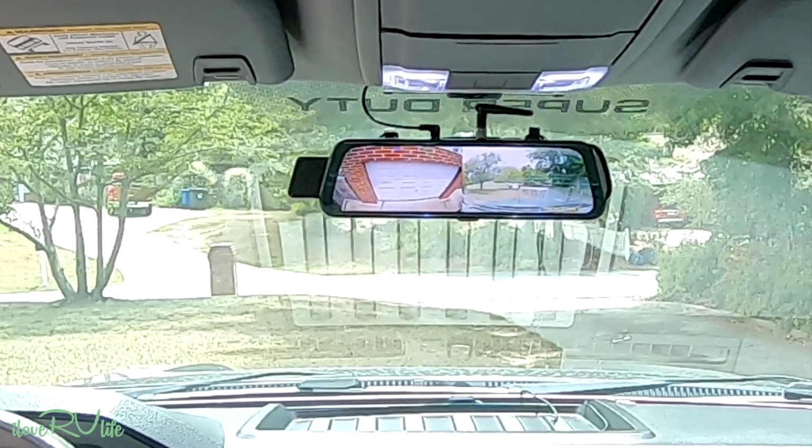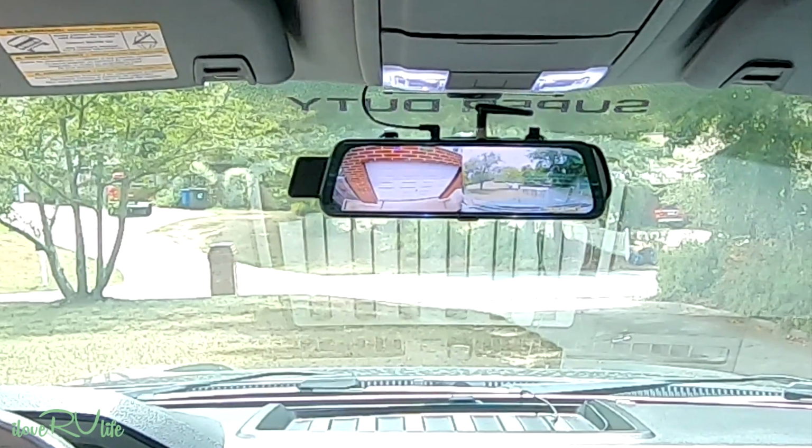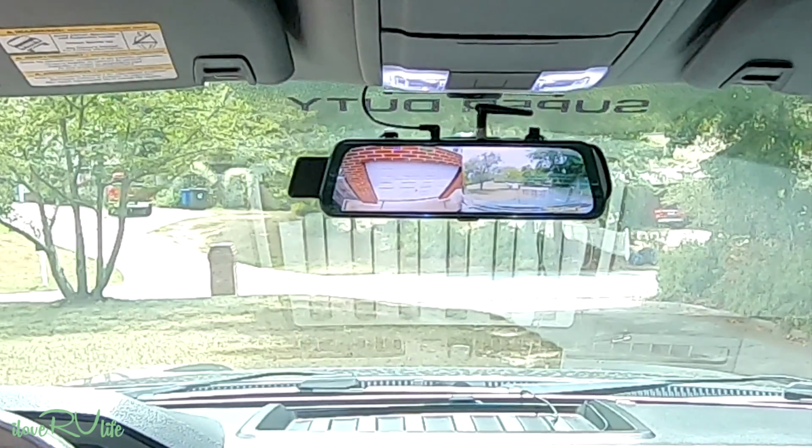I'll show you just a couple features that you have here. You've got a place in the top to be able to put a micro SD chip. Use a good high quality chip so you can actually record. So I've got these two views, as I would be driving down the road. I've got a forward view and the rear camera.